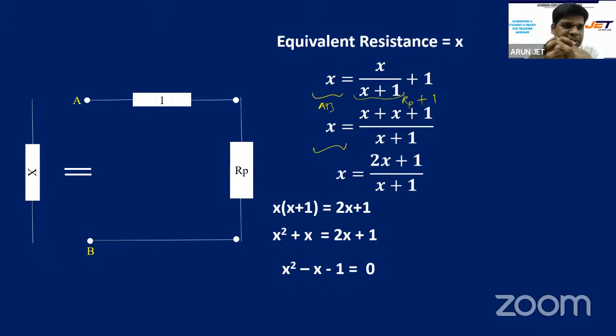Okay. Ashrita says 1. No. Just solve the equation, students. Minus b plus or minus root of b square minus 4ac by 2a. Use the formula for the solution of a quadratic equation. Substitute the values of a, b, and c. And let me know the value. Shashank, just check your calculation. It is not 6. It is supposed to be 5. 1 plus root 5 by 2.